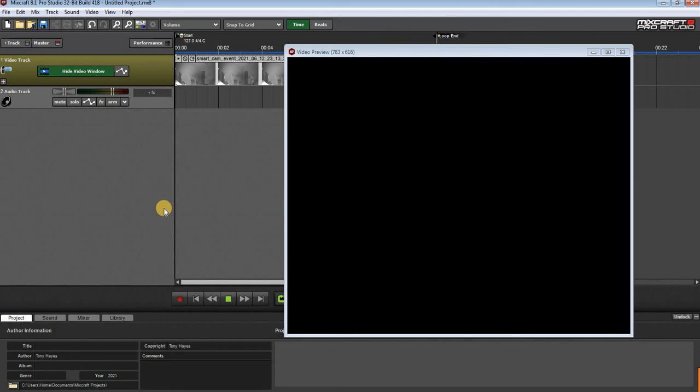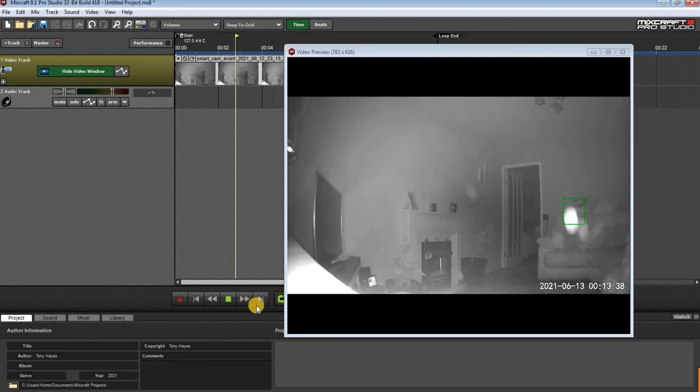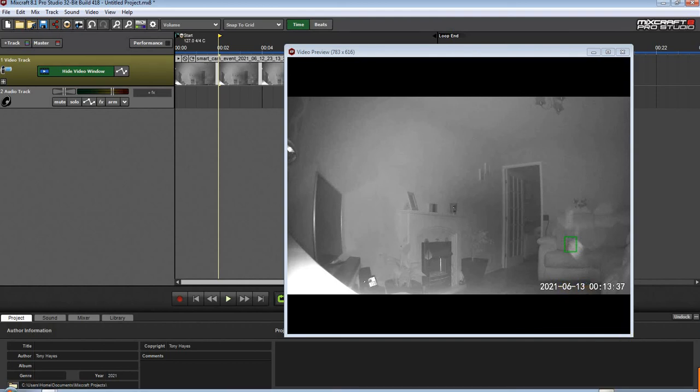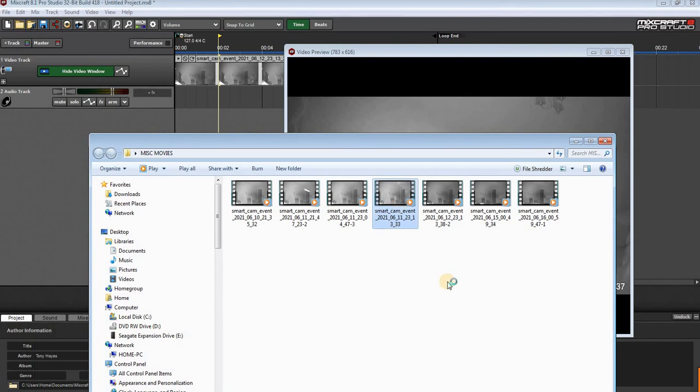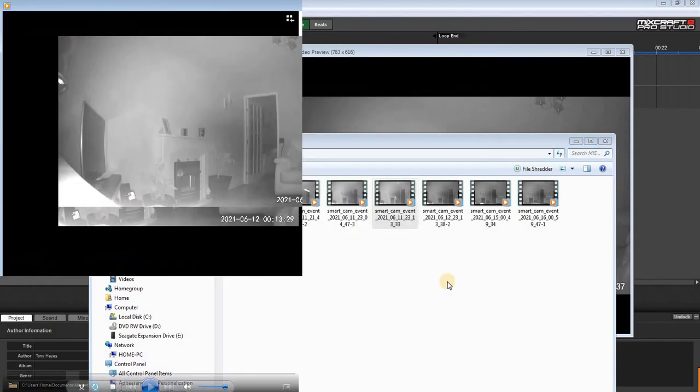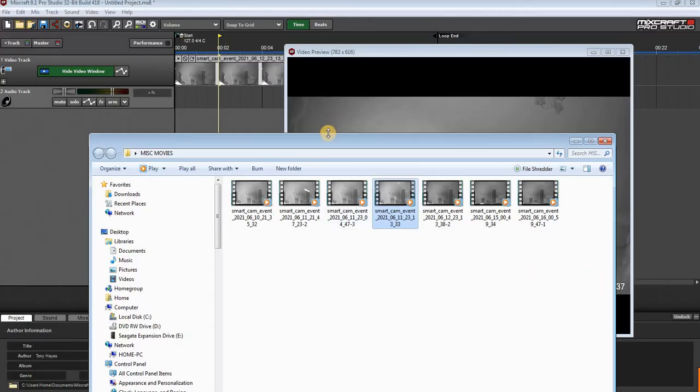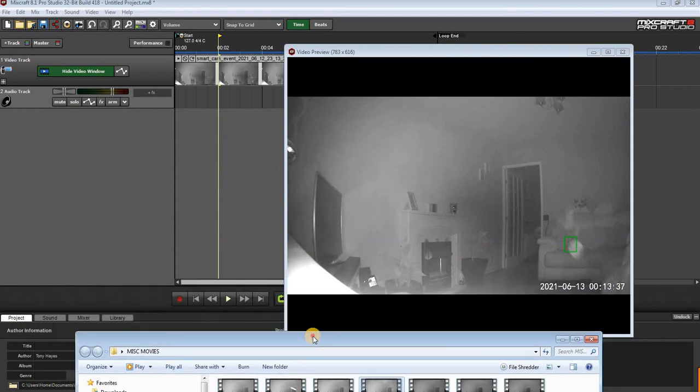I don't understand why these are just 12 seconds long, because the event actually occurs at 2 seconds. Normally you get 5 seconds, so you may stand a bit of a chance of finding out what's actually caused the dust fall. This is dated the 13th. The one before, was it? I think it was the 12th. Yeah, it's the 12th, 13th, the day after.